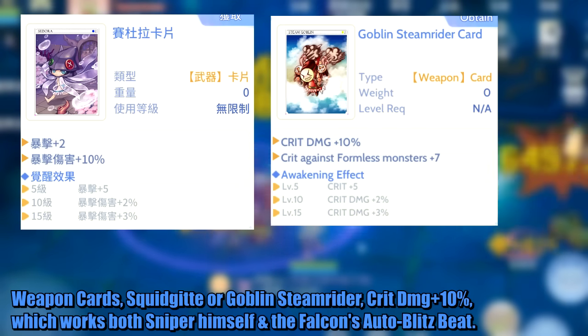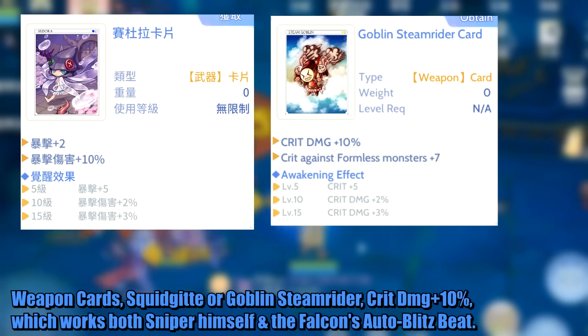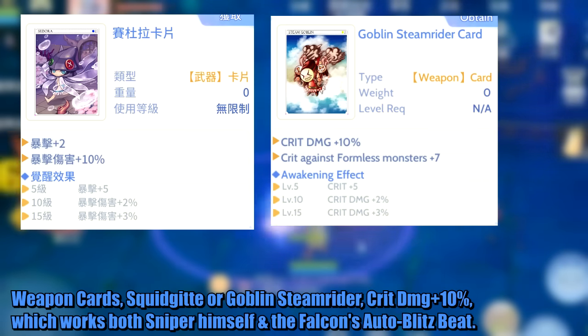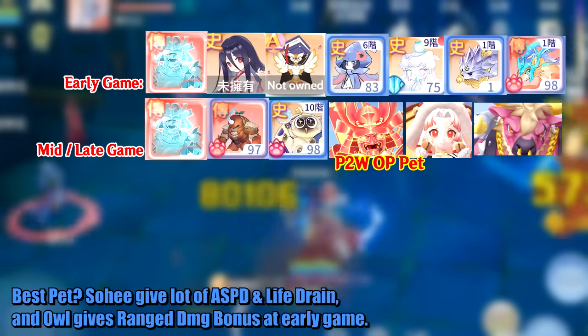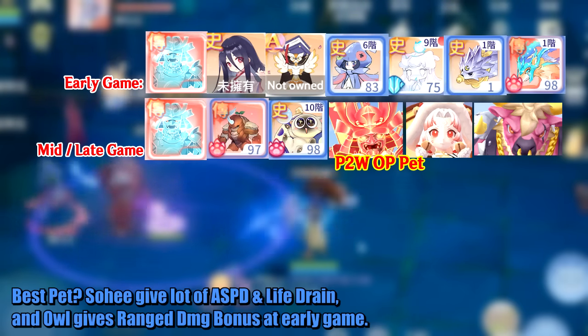Weapon cards, Squidget or Goblin Steam Rider, critical damage plus 10%, which works for both Sniper himself and the Falcon's auto Blitz Beat. Best bet? He gives a lot of attack speed and life drain, and Owl gives ranged damage bonus in early game.